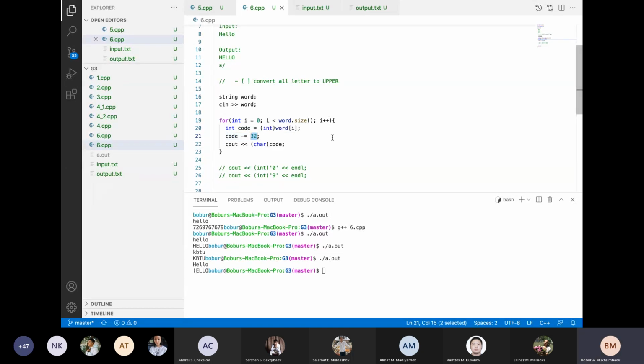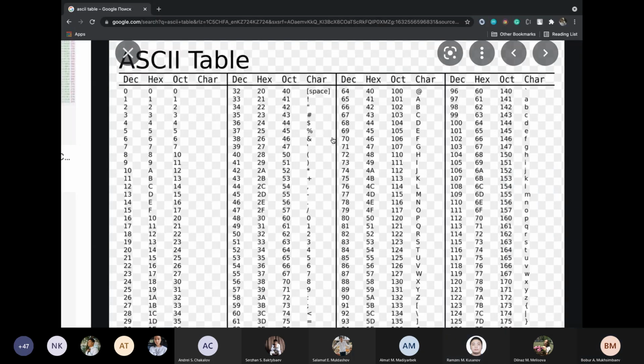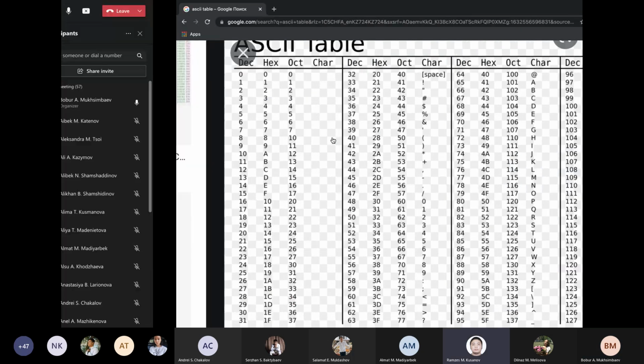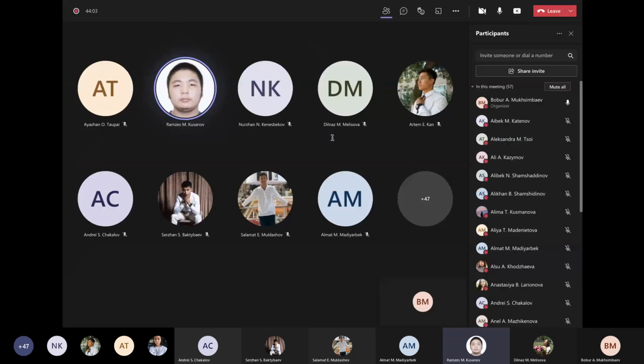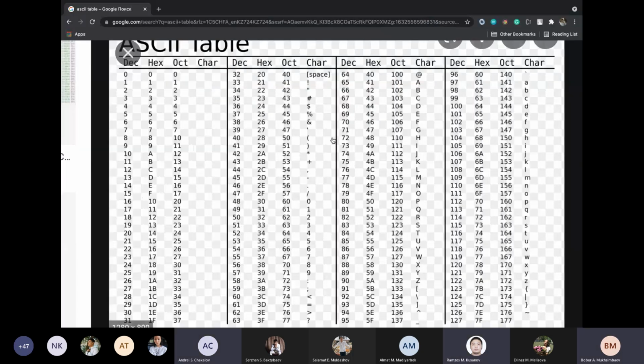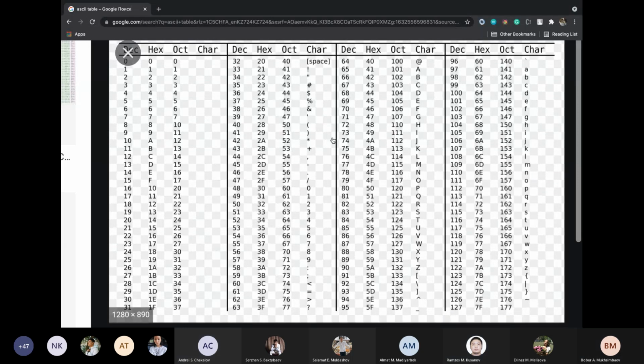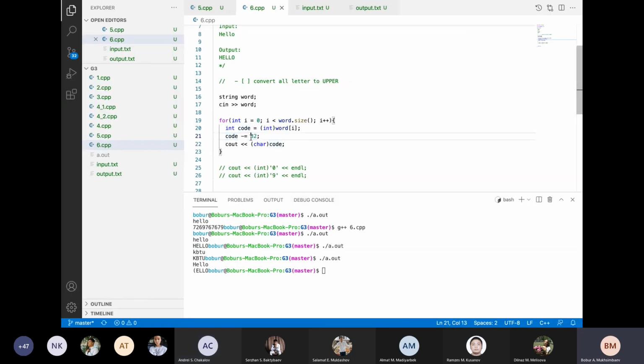So how can I manage this problem? If what? We should add a condition. Condition for what? For the uppercase letters. So this operation, code minus 32, under which condition should it be executed?